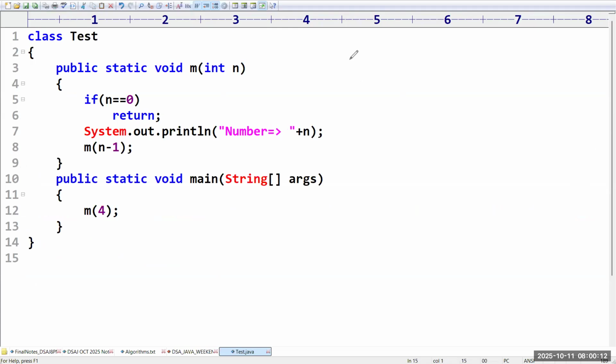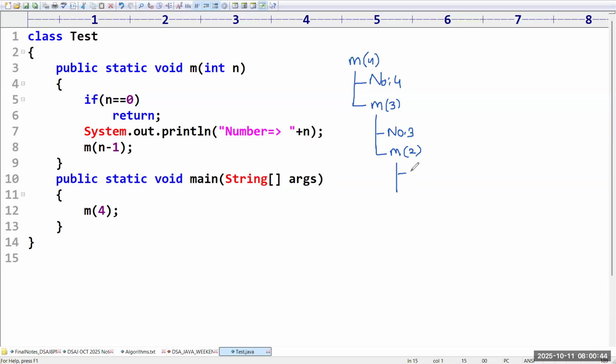First, we are calling m by passing input 4. What is it printing? It prints the given number n, whose value is 4. Then it calls the same method by passing n minus 1. Now it will print the given number 3 and call the same method by passing 2.